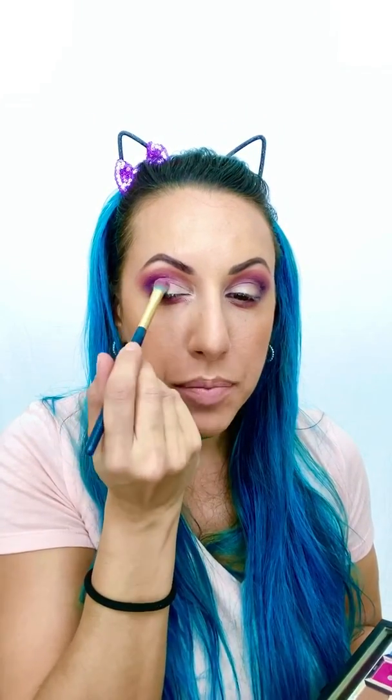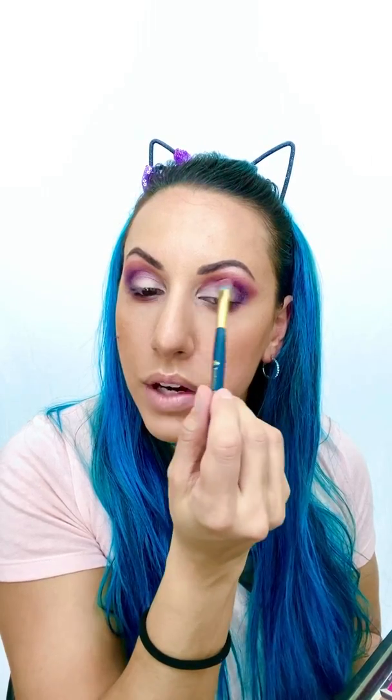And again, now I'm just going to pat in the color versus swipe side to side to intensify. Pat, pat, pat, pat, pat. And then if it looks like it needs to be blended, I'm just going to take this along the edges and, holding at the end of my brush, softly brush and buff the edges. Okay.